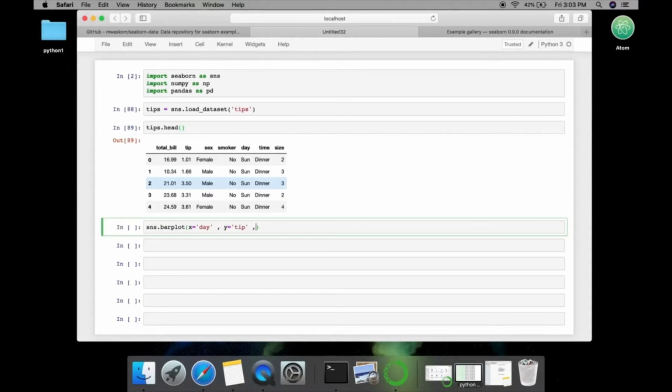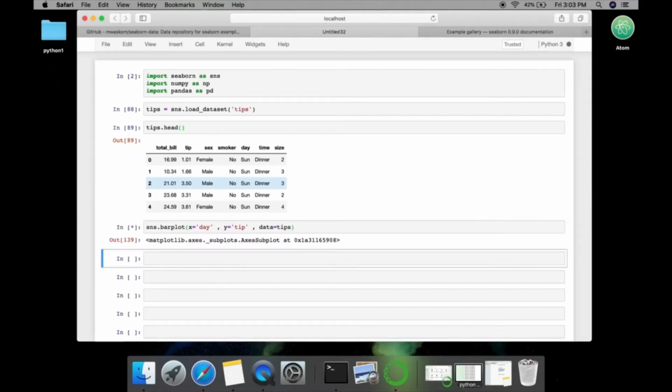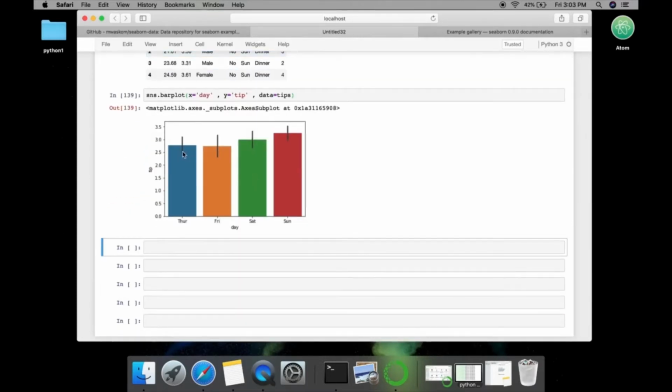Then we have data equal to tips, and shift return, you will get that one. These are nearly similar to the count plot, but in count plot we can use only one column. Here we can use 2, and the rest of the things are nearly the same. So this is the first type of categorical plots.